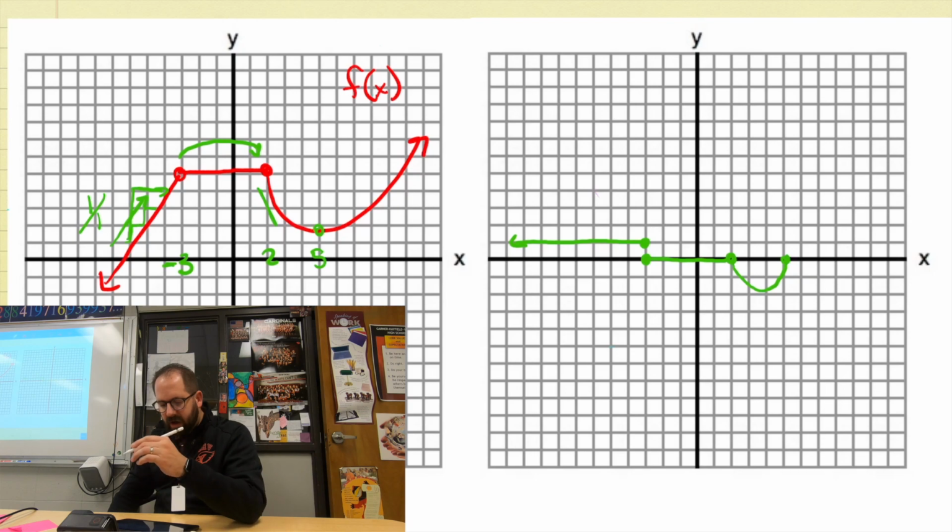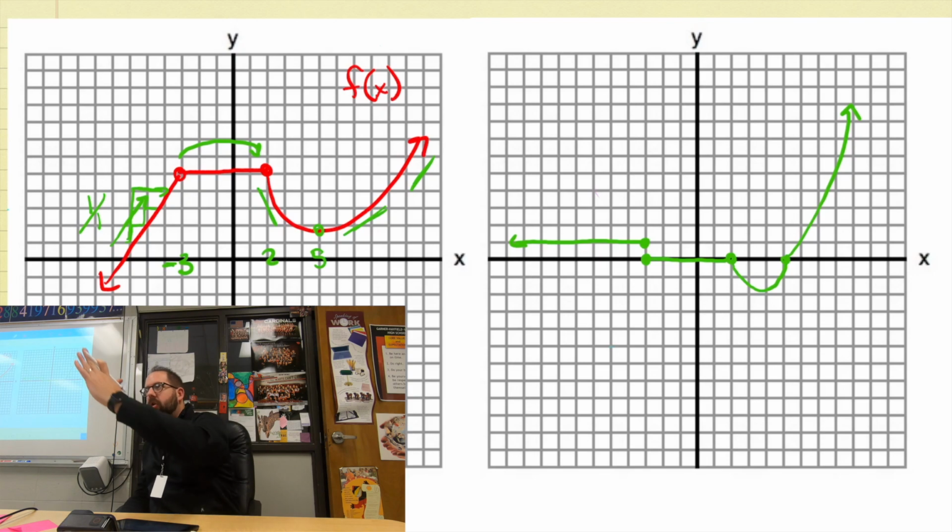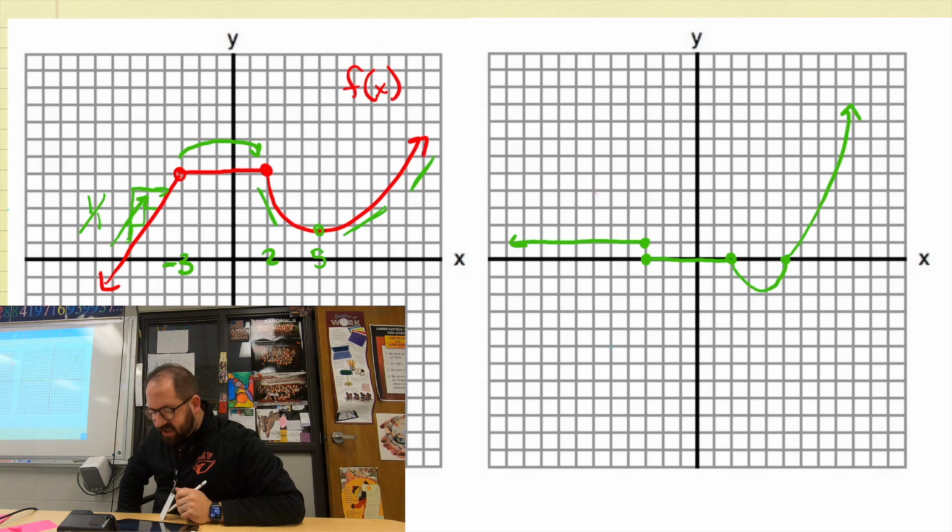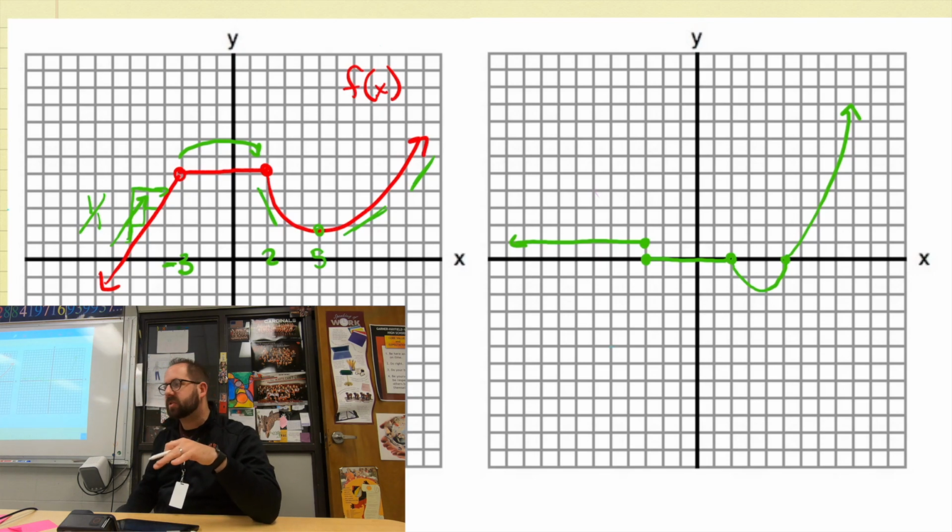So it kind of rounded off a little bit, and then it's going to go positive at that point, and it's going to ramp up to be positive after the number 5. So it's just going to go kind of up, and it's going to be a curve. It won't be a straight line, it'll be a curve as it goes up. This is my slope. This graph represents slope as I go from the left side to the right side.